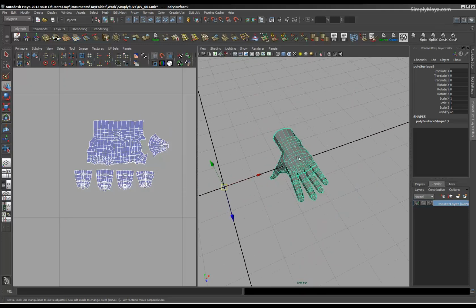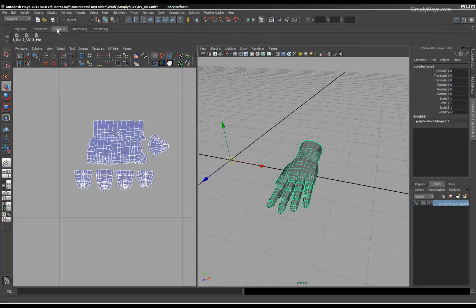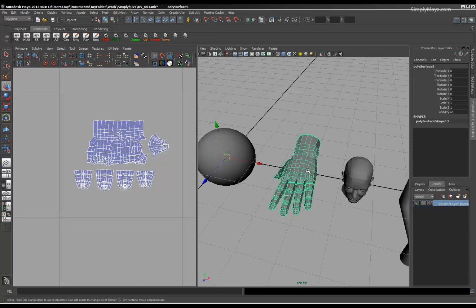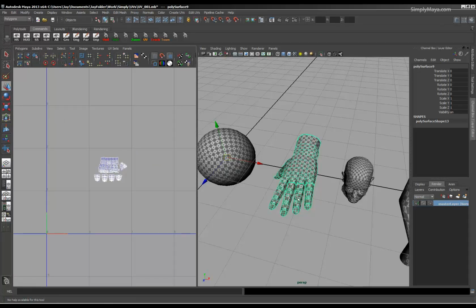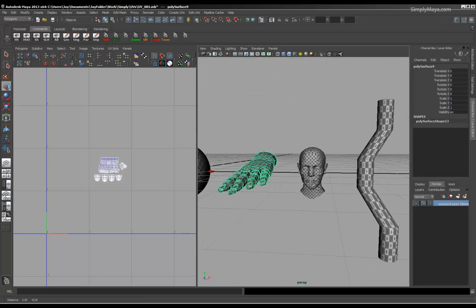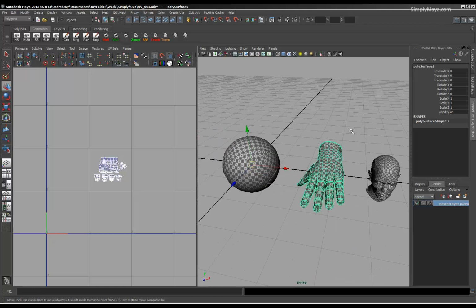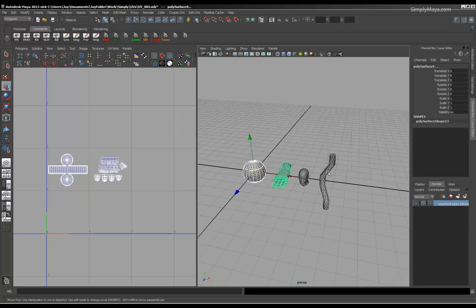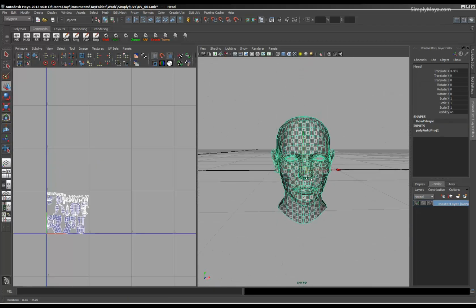So moving swiftly on now, we're going to hide, actually let's just see what we've got. So let's show all. So we've got the hand done and the sphere done, which is great, and we've moved the UVs up for the hand. So our next victim is going to be this head. So without further ado, let's select those and the cylinder, and we're going to hide those just by doing Control H, and we're going to zoom in on the head.